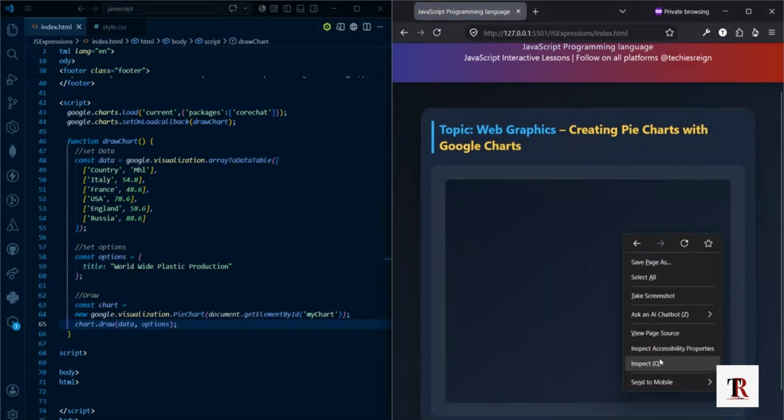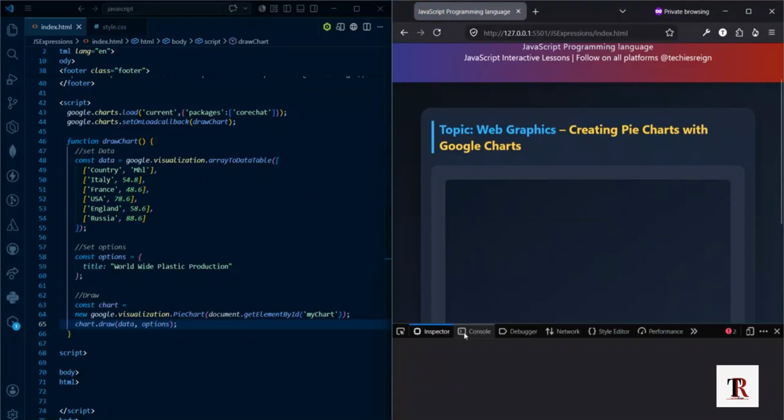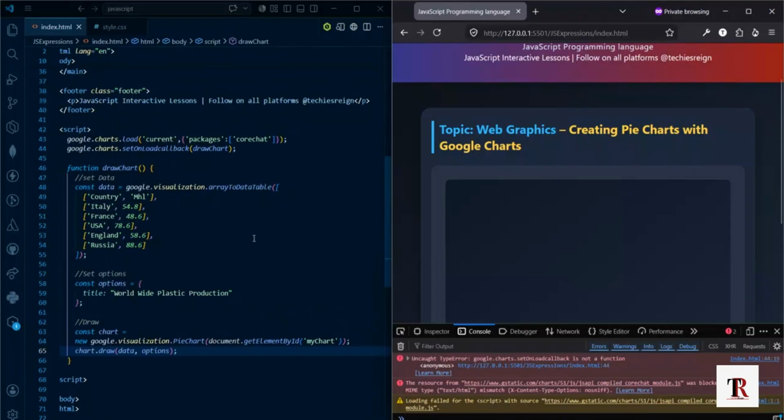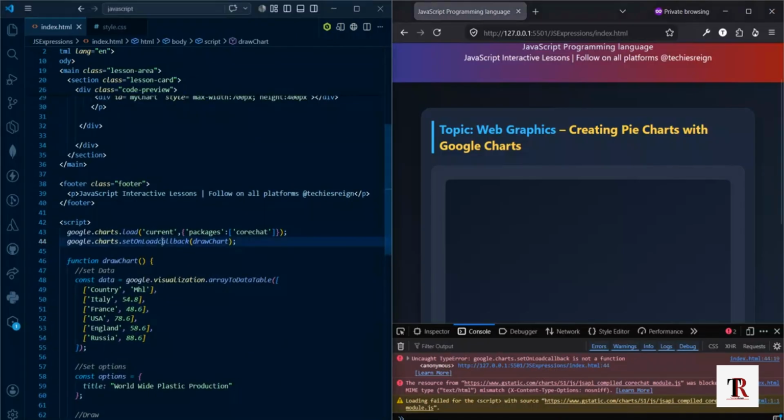So let me quickly find out what is wrong in the console. It says google.charts.setUnloadCallback is not a function. Set on load callback. Oh, it's capital C, not small c.